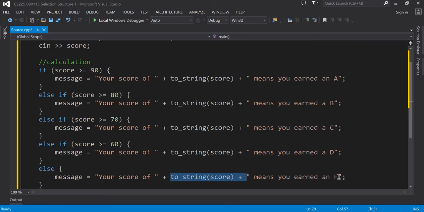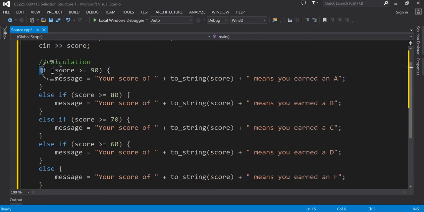We check from top to bottom. Notice the strategy of descending order for the variable score. I'm checking to see if it's 90, then to see if it's 80, 70, 60, so forth and so on. I've done that deliberately. By having this in descending order, really what I'm asking is a couple of things. Let me demonstrate that. Let's say that the person's score is 85.